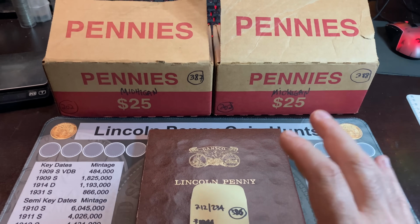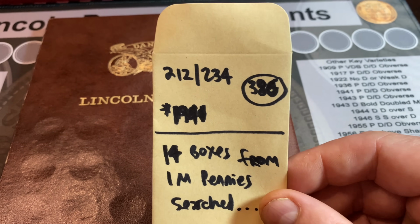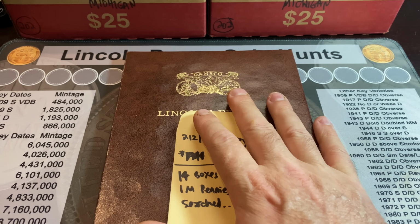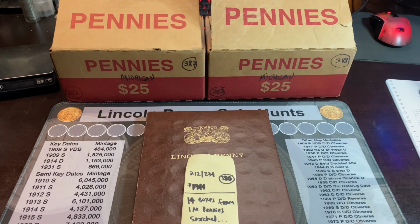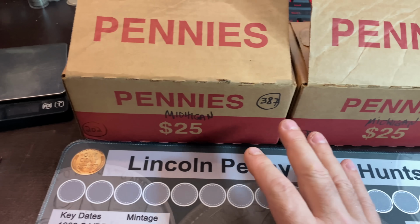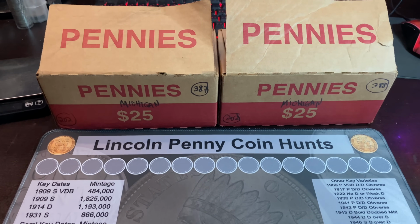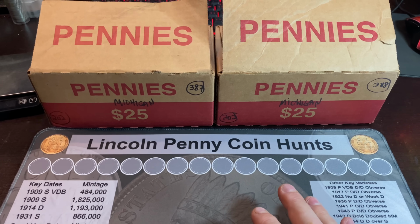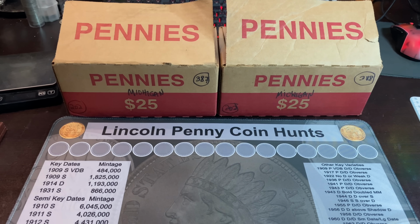That being said, we only need 22 cents to complete this Dansko Lincoln penny album, and I'll give you guys a look at the book at the end. Hopefully we find some goodies to either add to it or upgrade for it, but we'll have to see how this goes. Now, Michigan State does really well on copper, if I recall, and it does sometimes have some oldies. We'll also probably see some Canadian cents since it's near the border, and if we find any of those for the Canadian album, I'll go ahead and show you that book as well.